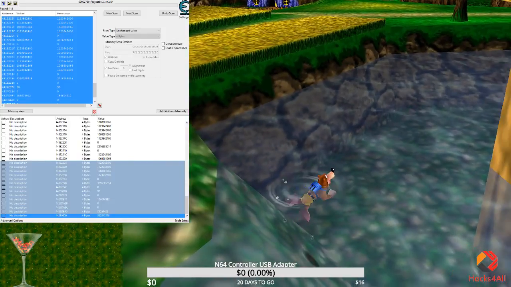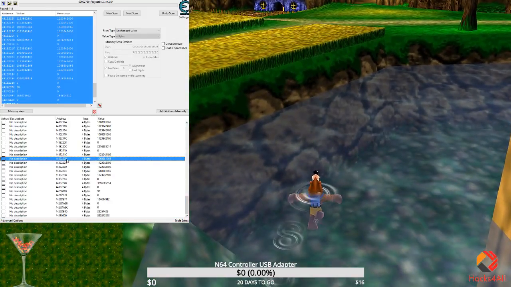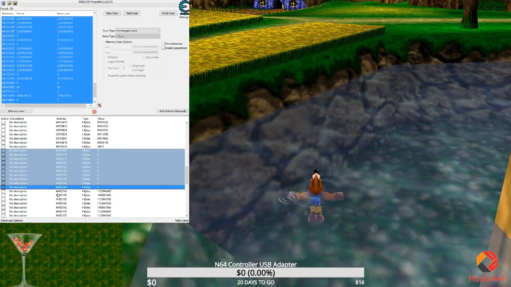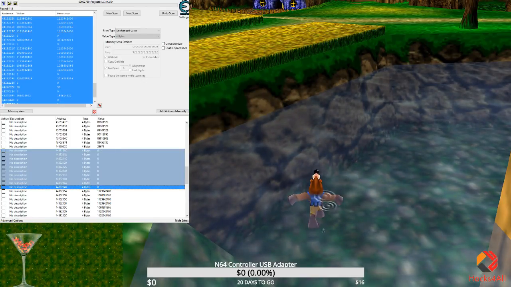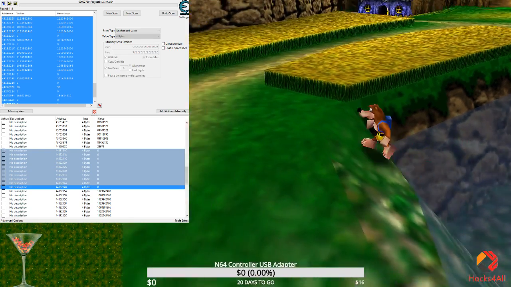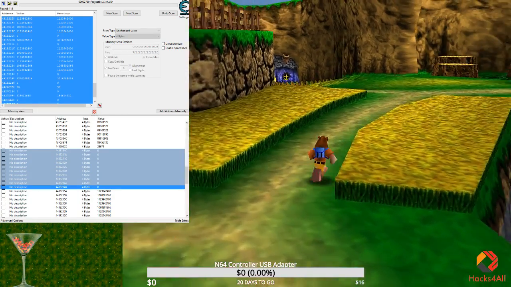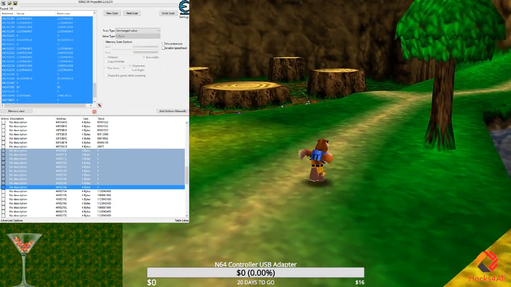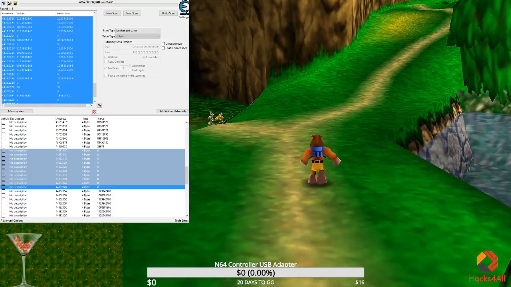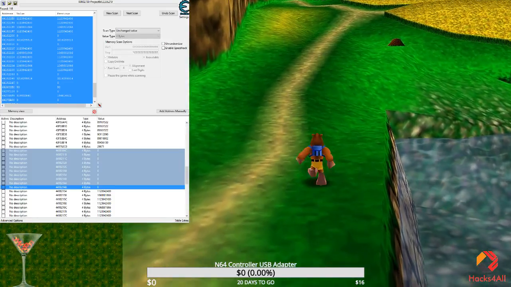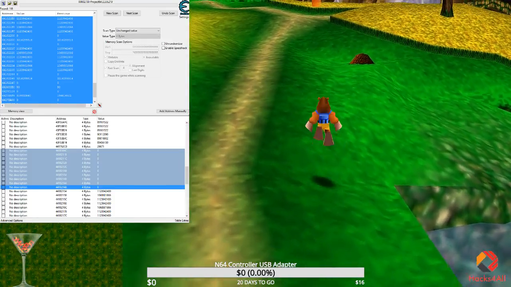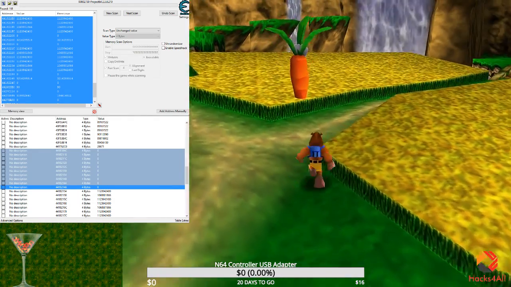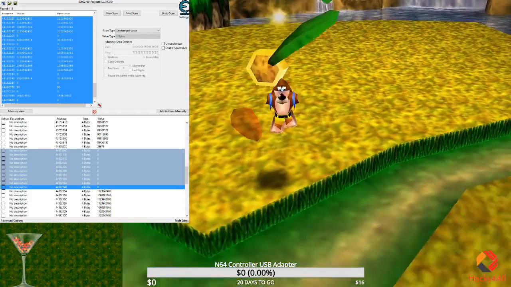Alright, so that actually triggered something with the camera. It had nothing to do with the music. Let's try again. Alright, what happened now? No music, Banjo. Alright, so I actually disabled the music so I can hear everything that's going around. And without music, this game actually feels like a weird game.